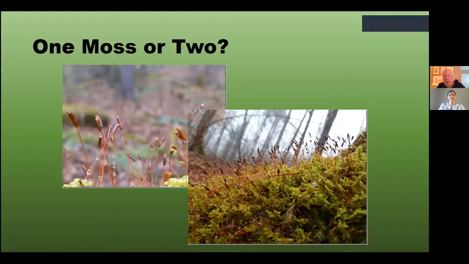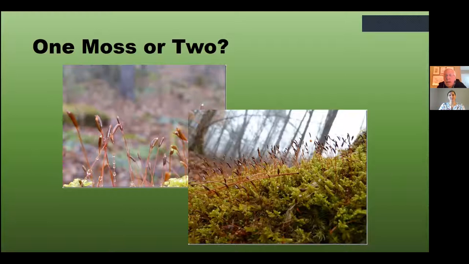And the most primitive, and when I say primitive, I'm talking about from an evolutionary sense. Primitive only means early. It means that from which other things are derived. It doesn't mean imperfect or crude or not very good at all. It simply means first as opposed to what happens afterward. And one of the earliest of the land plants that evolved somewhere over 400 million years ago were mosses.